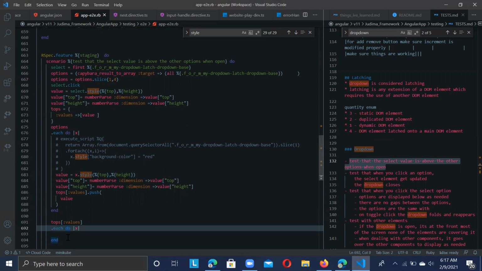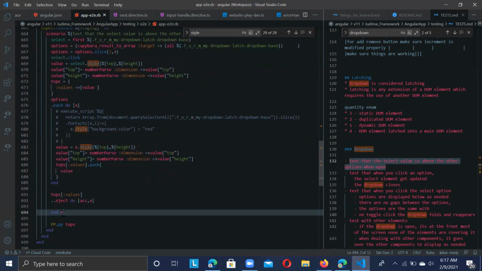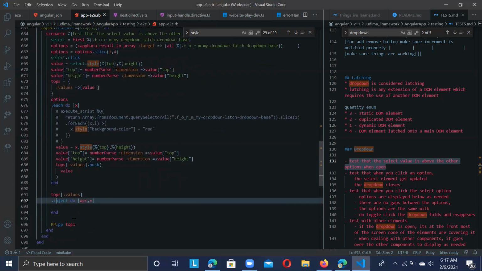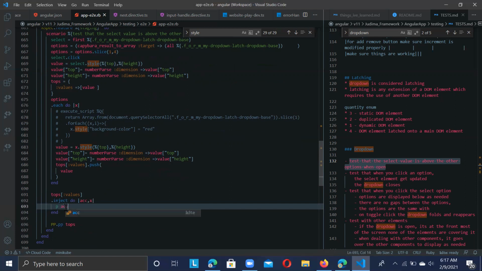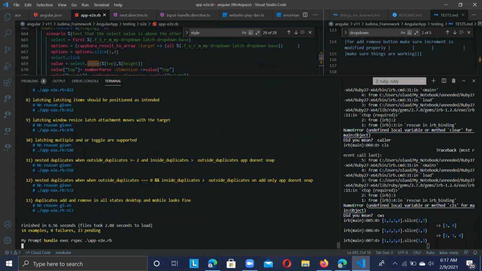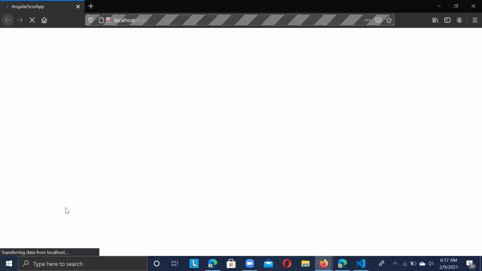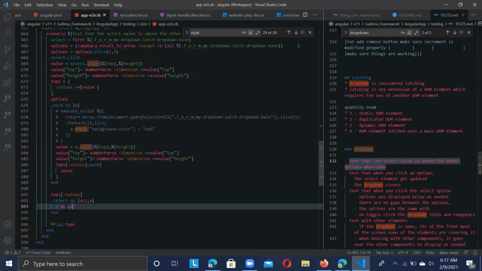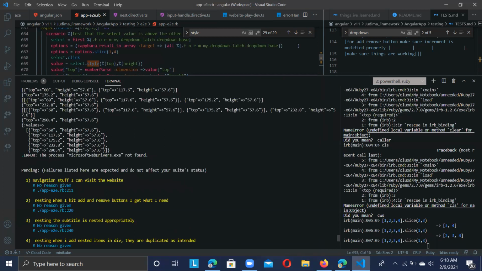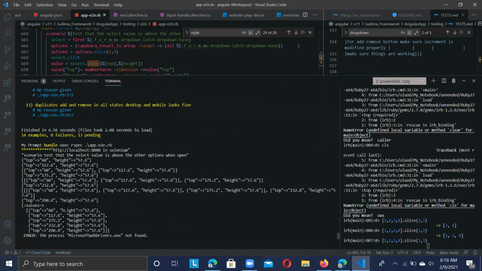Well, let me actually do an inject. Oh man. Inject ACC X. Not too sure what I'm doing here. So, right.